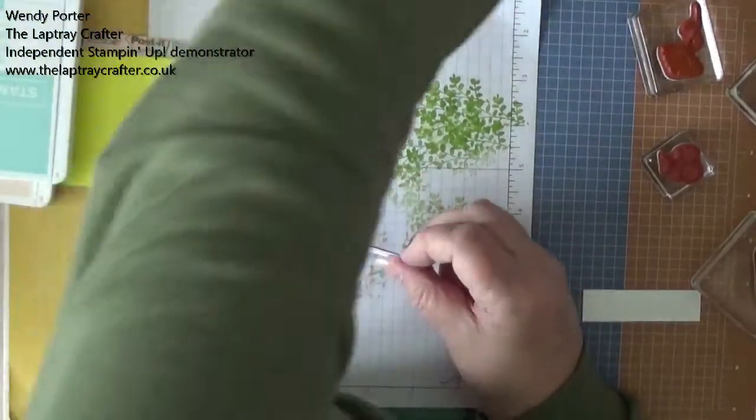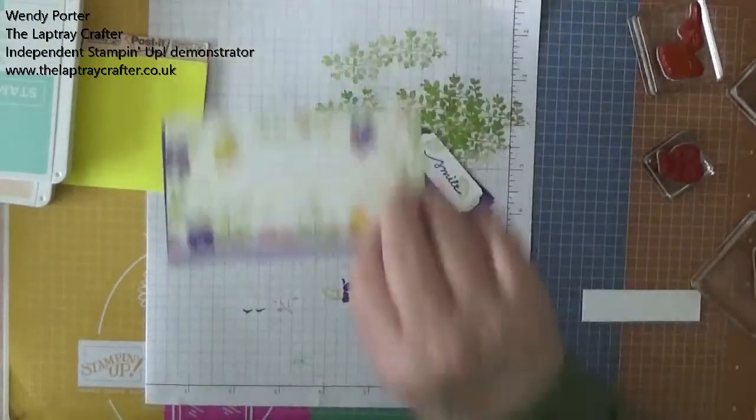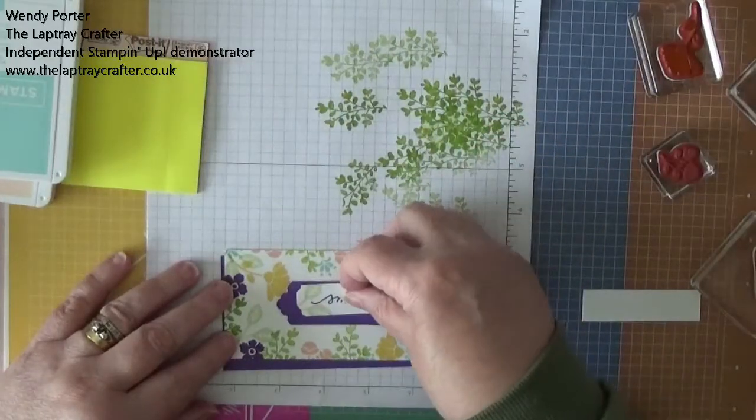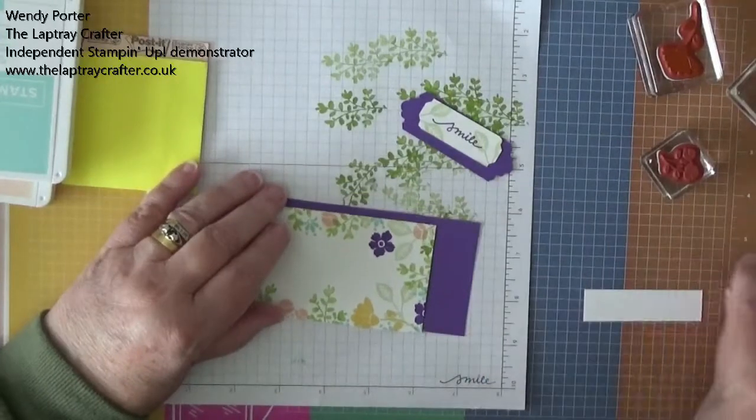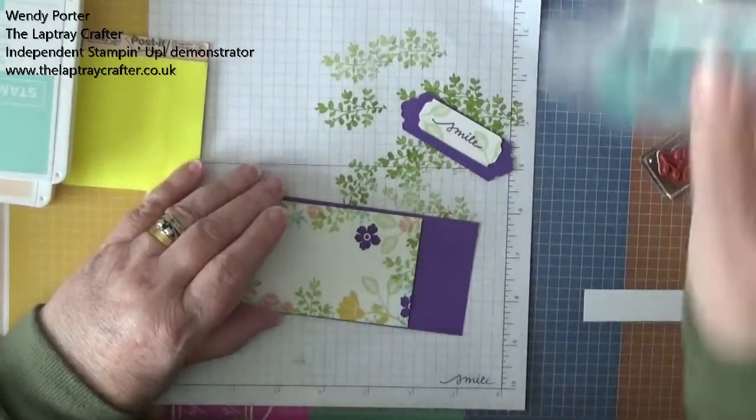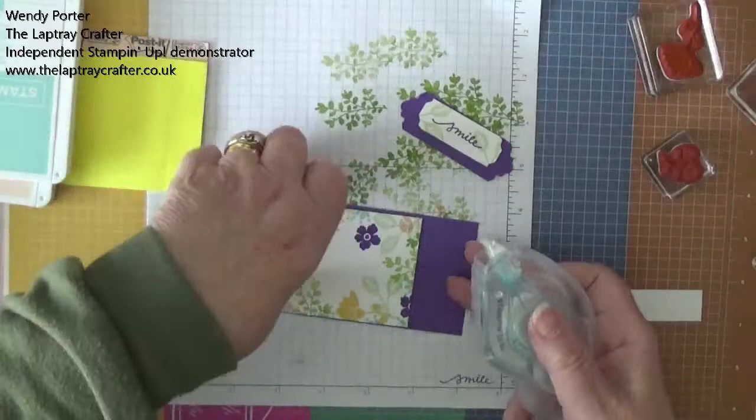Nice. So let's bring in our bits and put our card together. Yeah, that's going to look nice in there. So let's start gluing our bits together. This is our stamp and seal.